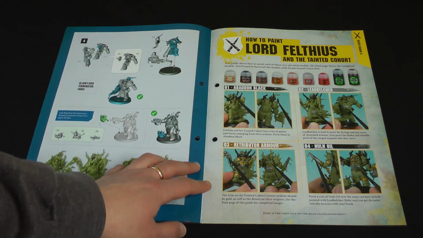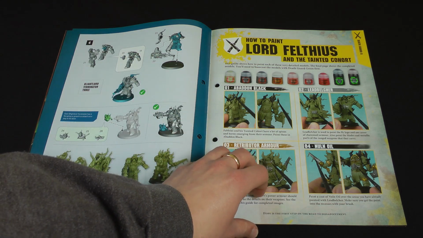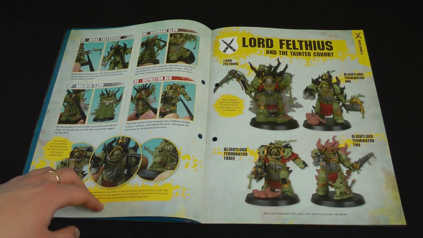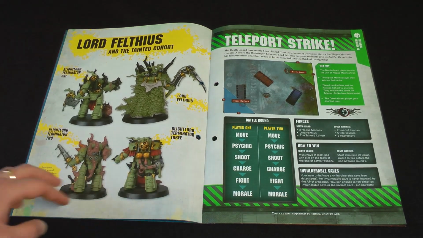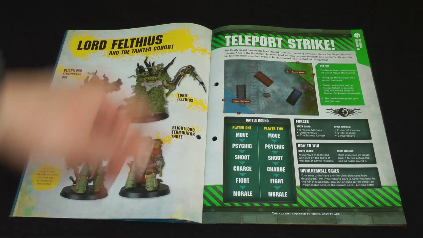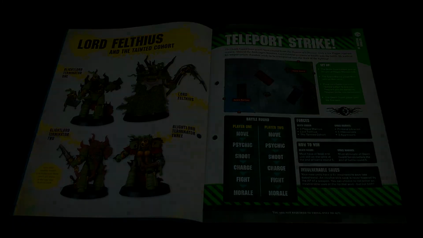How to build the Terminators, as I said, they're all part of the easy to build range, so no glue required, they just push fit. And then we've got painting them, which, as with all the Death Guard painting tutorials these days, is fairly straightforward. But there's a lot of detail on these models. Anyway, and then we move on to our first mission, Teleport Strike. Title is fairly self-explanatory. We'll see that in a minute.